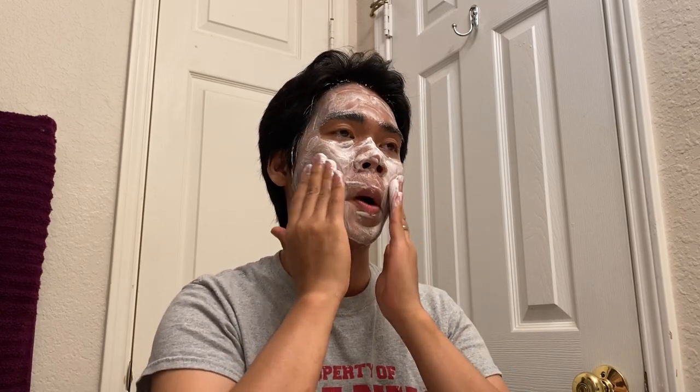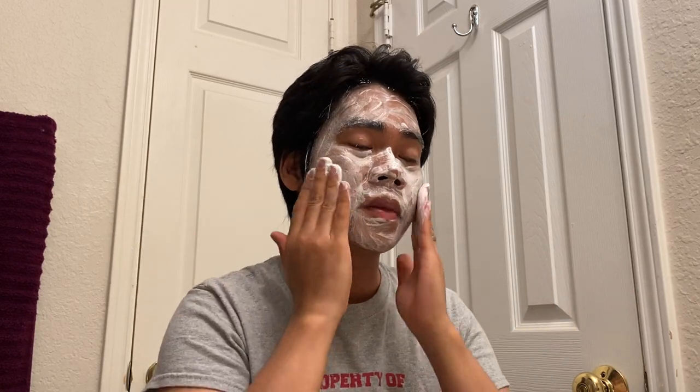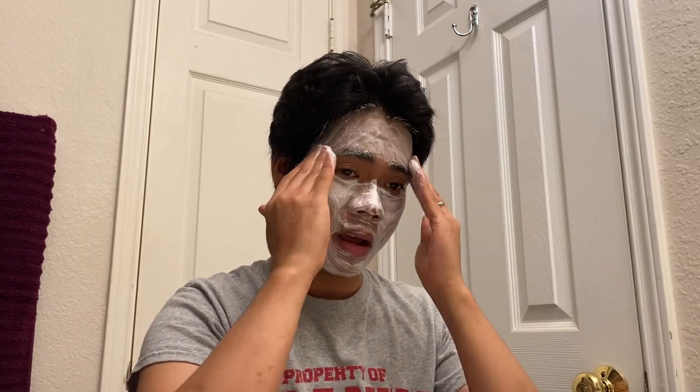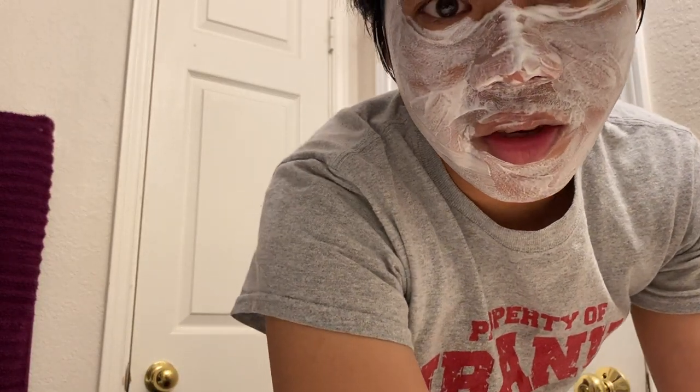Don't leave it on too long — I usually use it for less than 30 seconds on my skin and then rinse with water. Sometimes at work I'm in a hurry, so I just grab whatever cleanser is available. Since I have a lot of cleansers, I rotate between the Jeju or this rice water one. I'll hold off on the aloe vera green tea one for now — I want to see how the rice water works first. Look at the nice foaming effect!